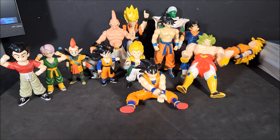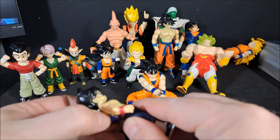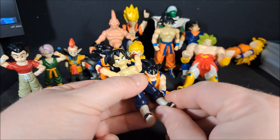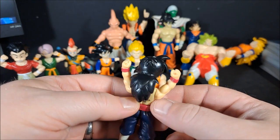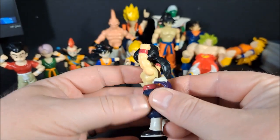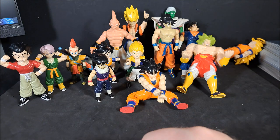Kid Gohan is actually not too bad. The shirt does come off — it is a two piece. His arms go around. His feet can come off, and I don't know why. The hair is molded to go around the shirt with some nice molded detail. Decent sculpting. And he is 1996. Short little guy — same height as Gohan.